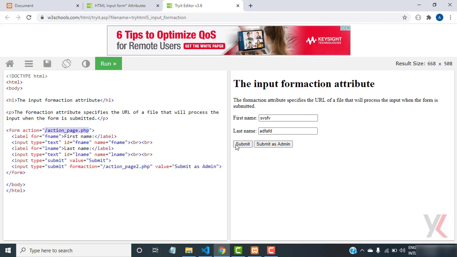So when we click this submit button, it will go to this particular action page.php. When we click on submit as admin, we'll go to this action page 2.php. So when we fill in this information and click these buttons, it will go to two different paths.